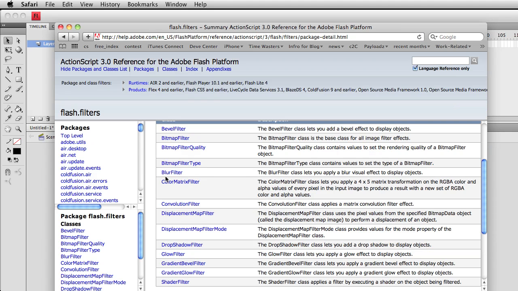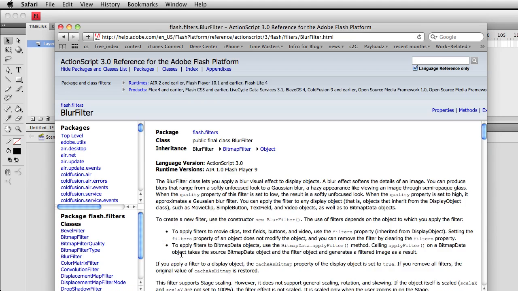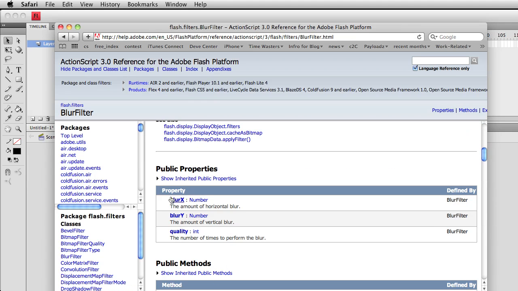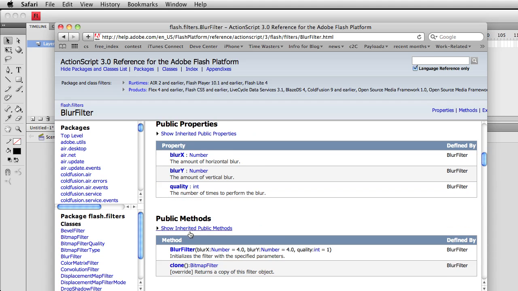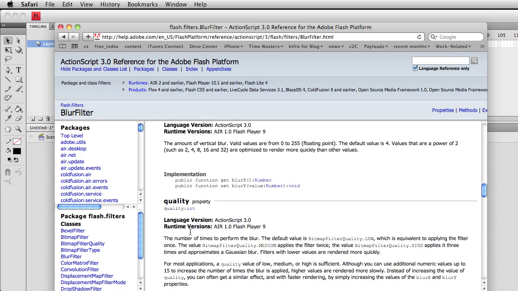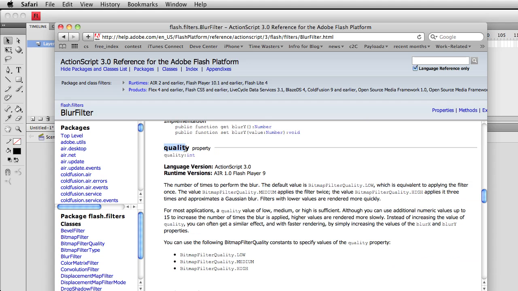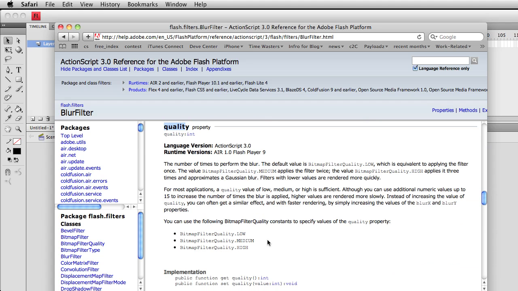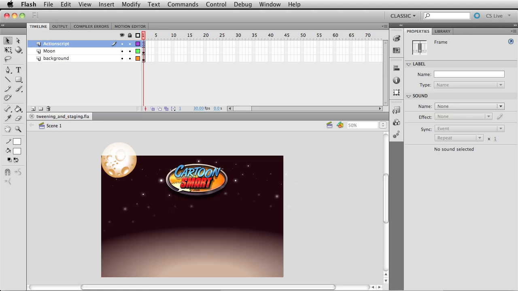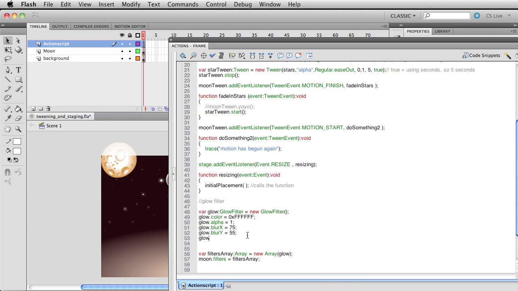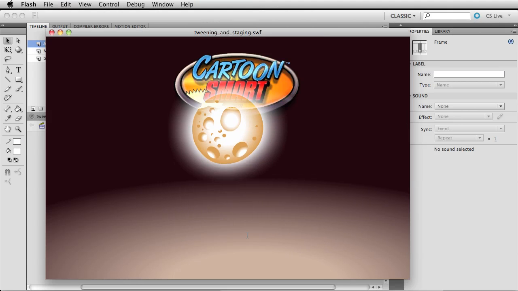And then, of course, once you start exploring these things, click on them. Again, you'll come back to hopefully some things that look familiar, like that property we were just dealing with on the glow one. That also applies to the blur filter as well. Keep scrolling down and you get tons of other options. The stranger ones, like quality, for example, right here. I believe you have to set that to bitmap filter quality. Let me go over and try it. Just making sure that didn't give me an error.